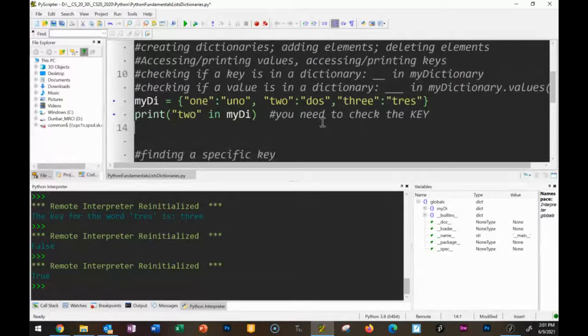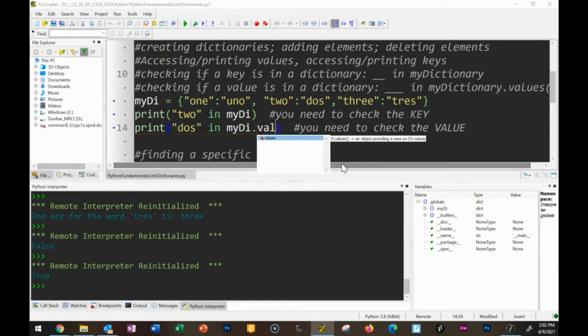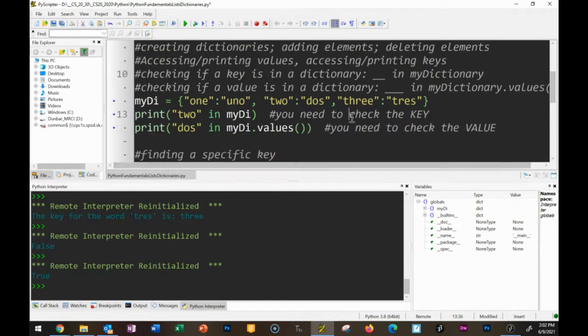And then if you want to check a value, it's just one slightly different little tweak. You need to change this for the value you're looking for. So if I'm looking for dos, I need to look for dos, but if I'm looking for a value instead of a key, I have to add one more thing. I have to add .values() in the brackets to the end.